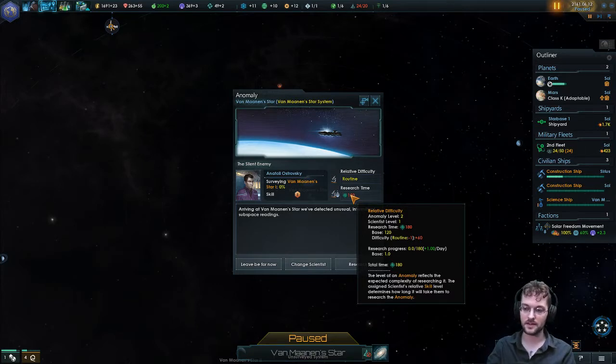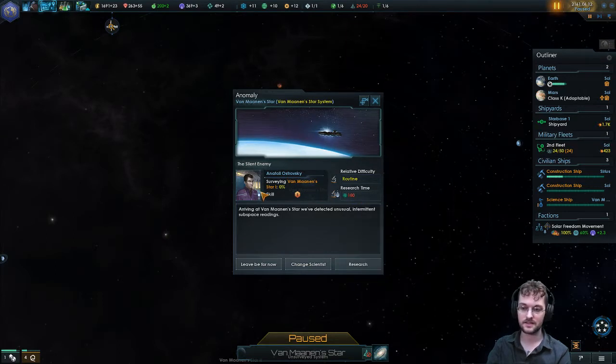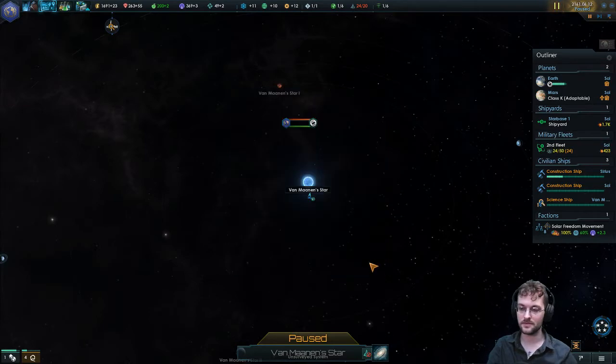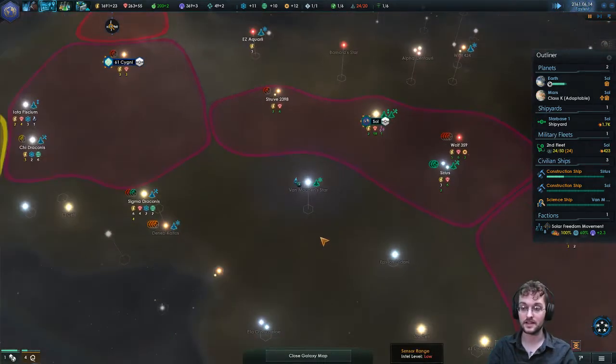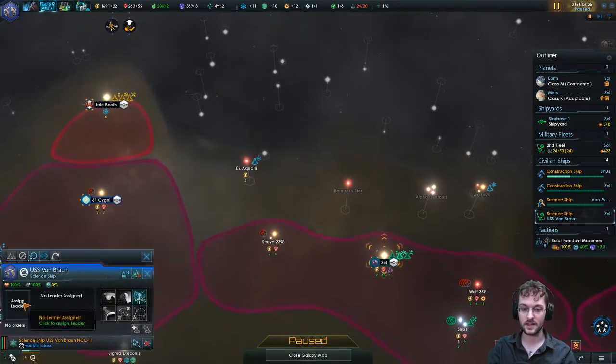The silent enemy here we can see is anomaly level 2, but our scientist is level 1, meaning it has a base research time of 120 days, but we get 60 additional added on, so this will take half a year to complete, just because Anatoly here isn't very skilled. I'm going to go ahead and say yes on that. I'm not in that much of a hurry, and I would want to research that anyway.